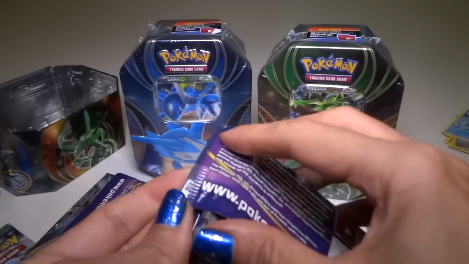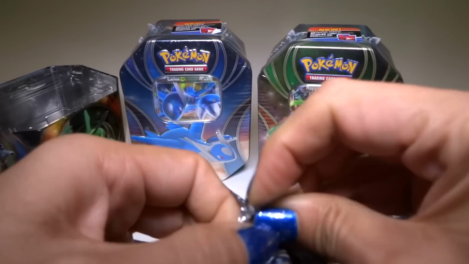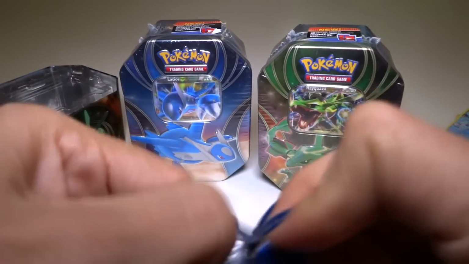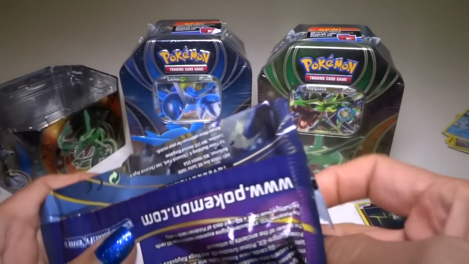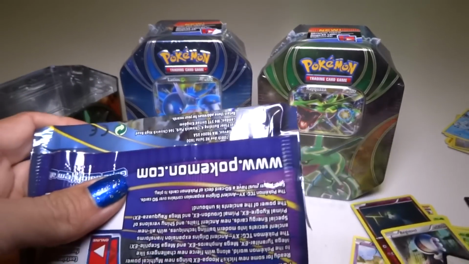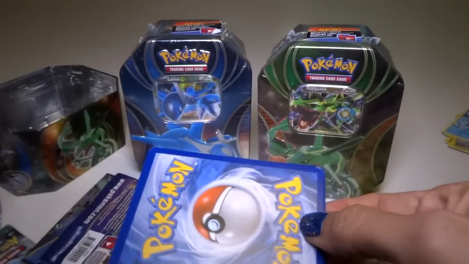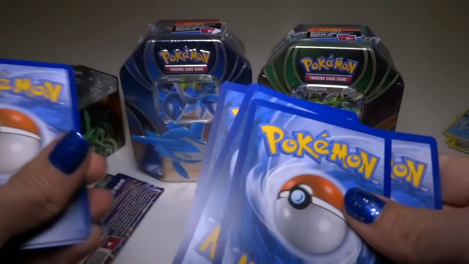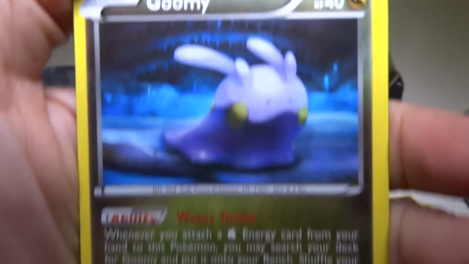Alright, okay, this one I need to keep the code card because I'm trying to make an online deck. So why can't I get this open? Alright, code card. And we will do this thingy right here. Alright. You got a cute little Goomy.